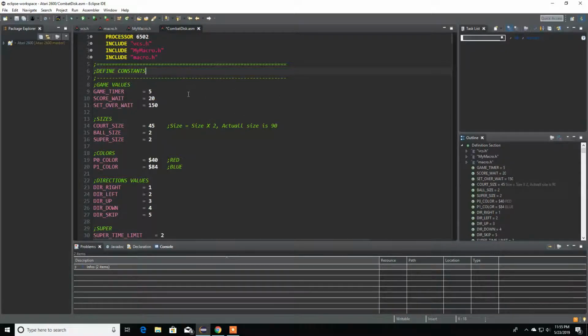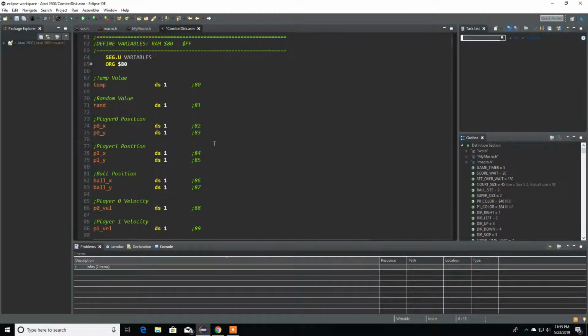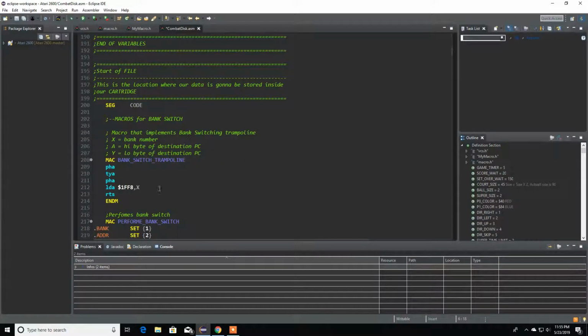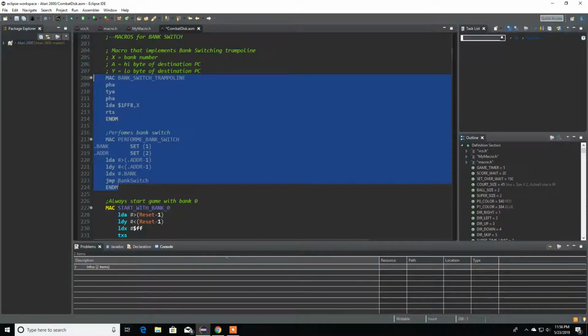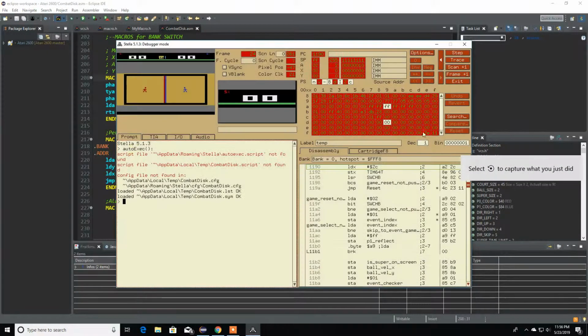If you remember from the previous video, we created a trampoline so it can switch between our banks. Just a quick recap, all we're doing is loading the address and the current bank that we have. Once you have those, you go to bank switch. It's pretty much gonna do this bank switch trampoline, which pushes those values A and Y into our memory. So somewhere over here, probably this location, it can grow from this side all the way to over here.